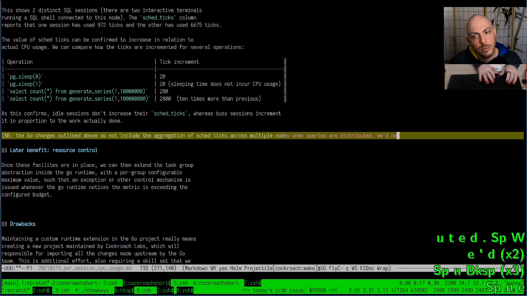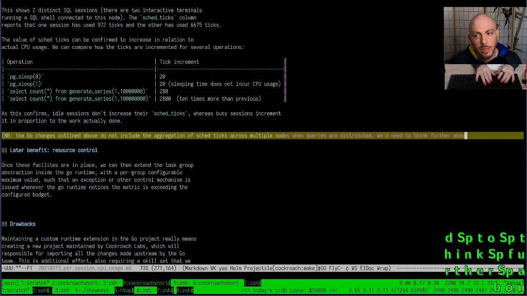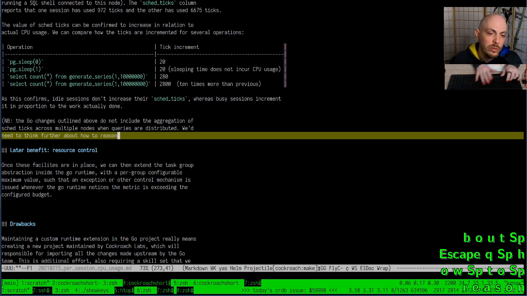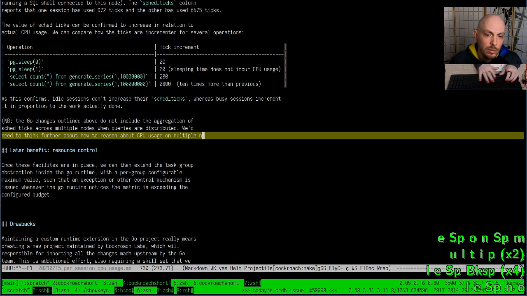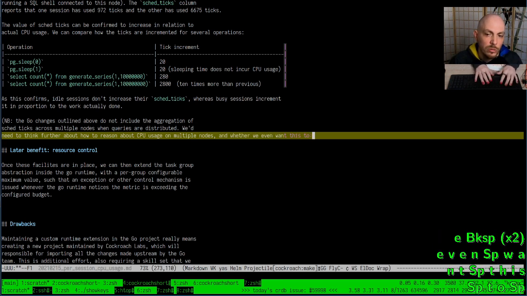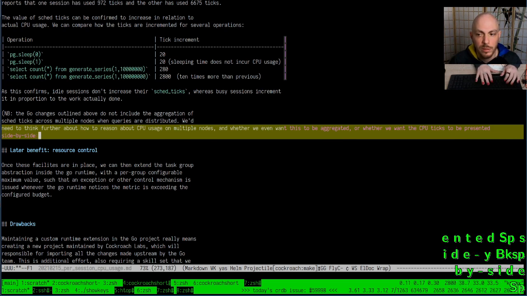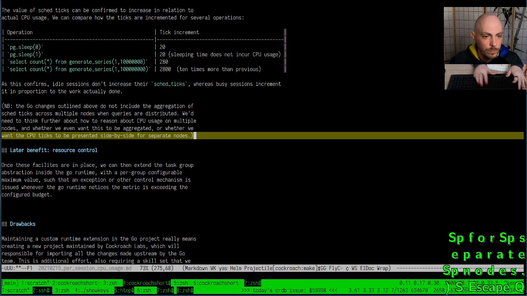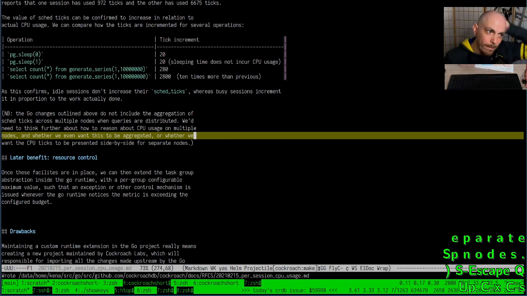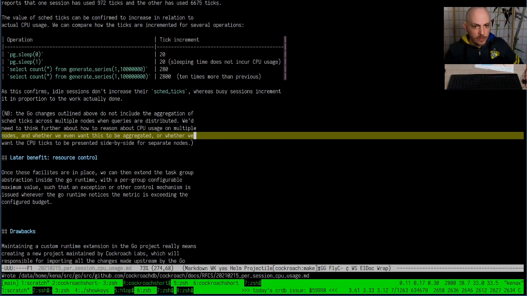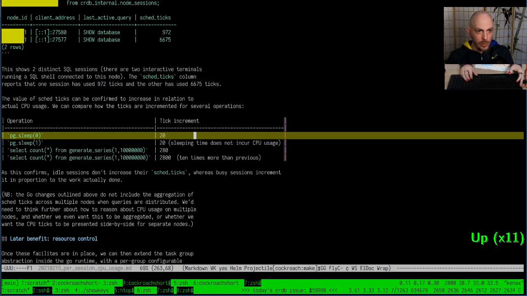We need to think further about how to reason about CPU usage on multiple nodes and whether we even want this to be aggregated, or whether we want the CPU ticks to be presented side by side for separate nodes. So that is a real thing.